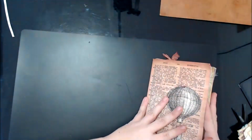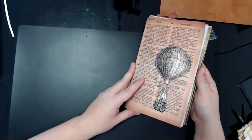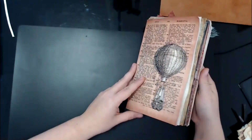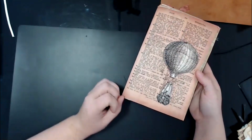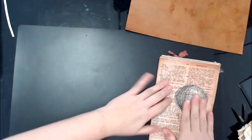All right. So we have already cut the pages. We have already started the cover. A lot of people ask me, how do I make junk journals so quickly? I can pretty much make a junk journal within a couple of hours, as long as I have things prepped. And so I prep a lot of things. Leslie, you're fine. All I've done is started the cover and cut the pages. So we're going to get into the embellishing part next.